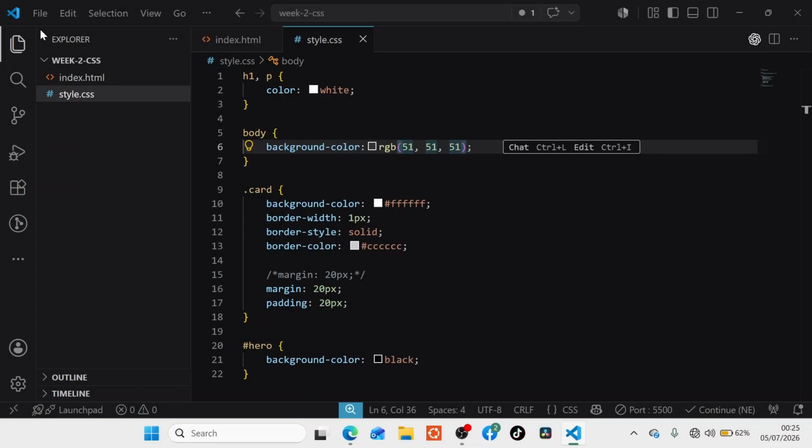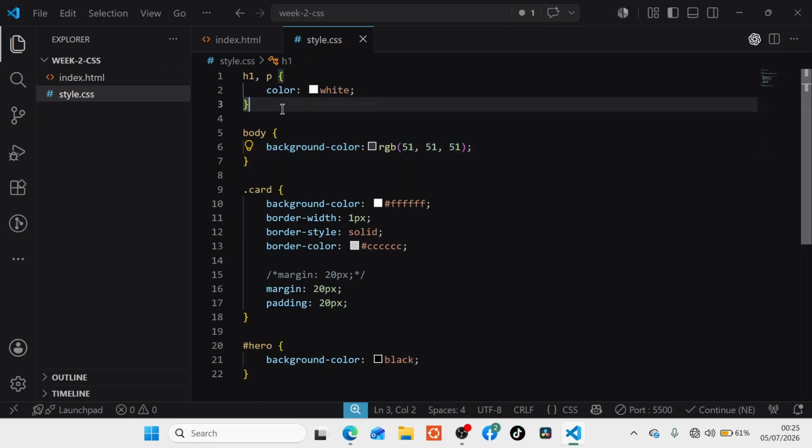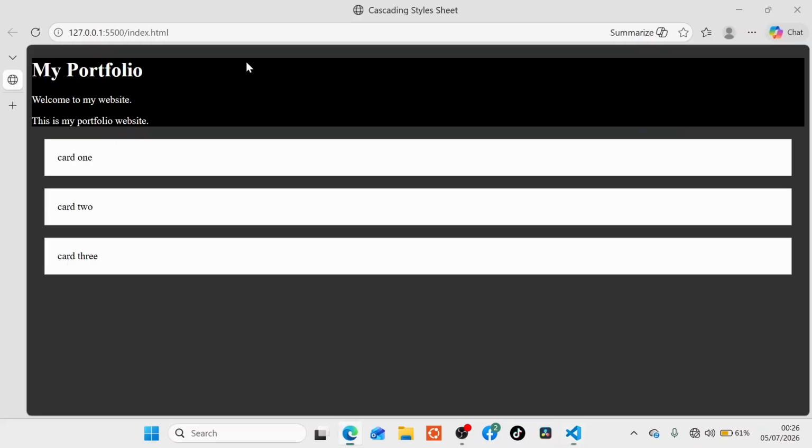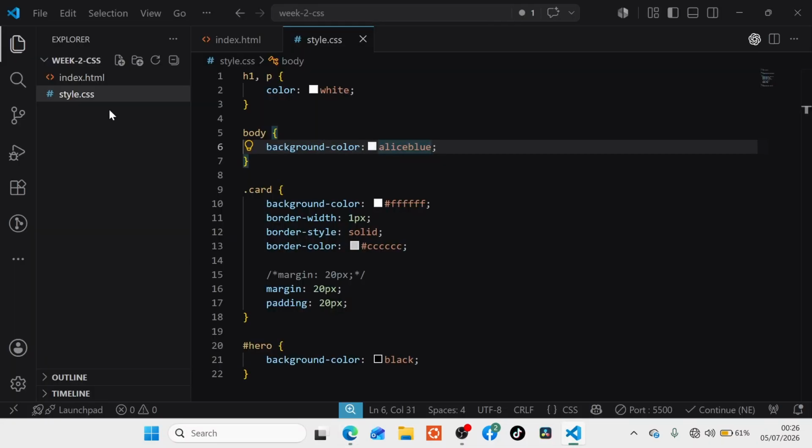Typography controls how text appears. Good typography dramatically improves readability. Let's say for our paragraph, we have multiple element selectors. We have given the text a value of white, so this is what our H1 and paragraph look like.